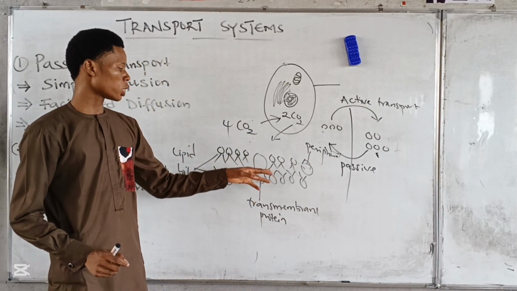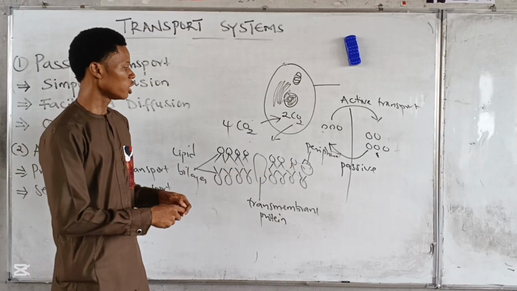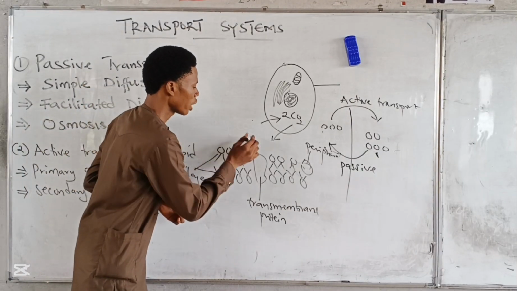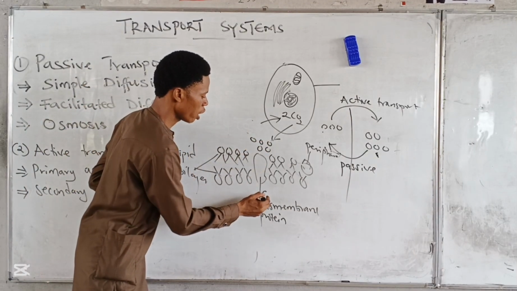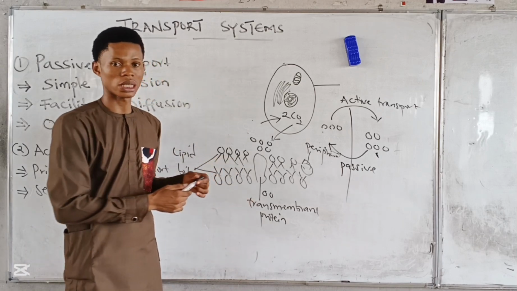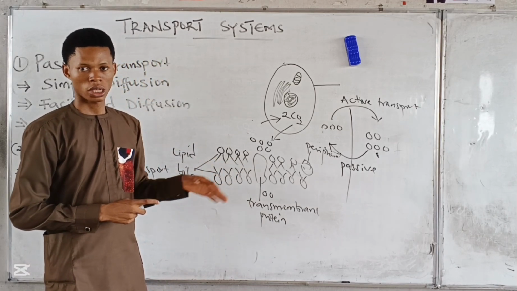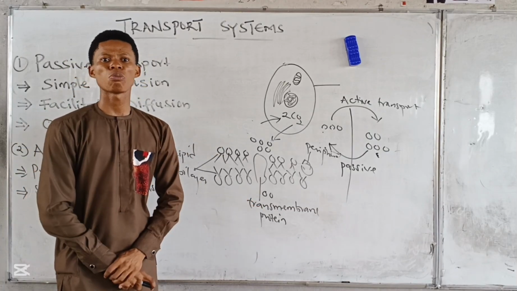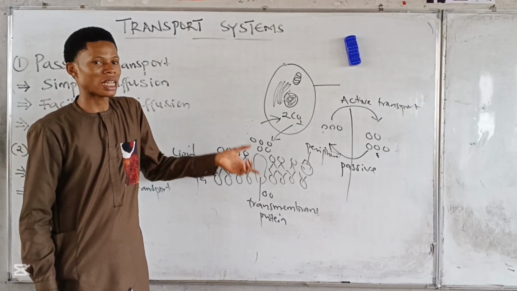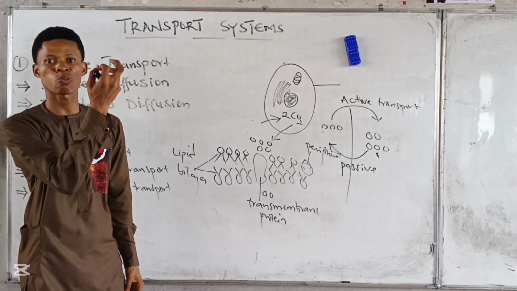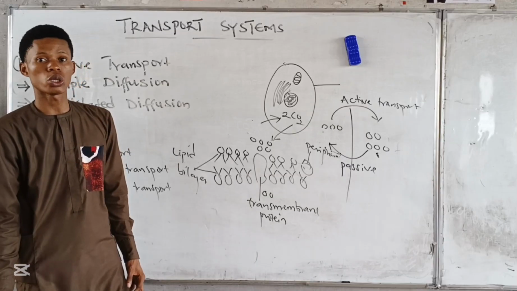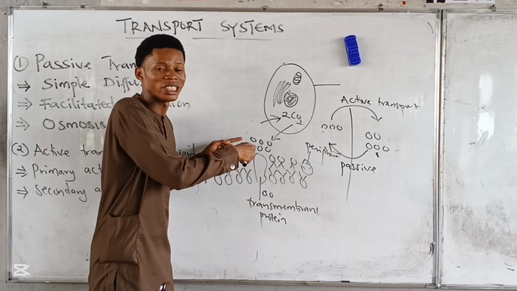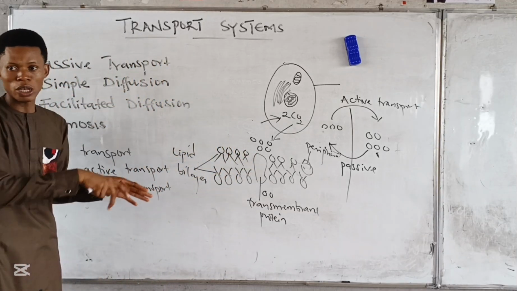Now there are some proteins called transmembrane proteins that are involved in transporting materials across the cell membrane. Now we can have 1, 2, 3, 4, 5 here, and we have 1, 2 here. This is outside the cell, this is inside the cell. Where do we have high concentration? Outside, right? So naturally it's supposed to move from here to here, without energy. But there are some molecules, though they are high on the outside, they cannot just move into the cell. They need a transporter. They need something to transport them into the cell. Remember, energy is not utilized, but it's just that they cannot pass through the membrane on their own. In simple diffusion, they can pass through on their own, right?